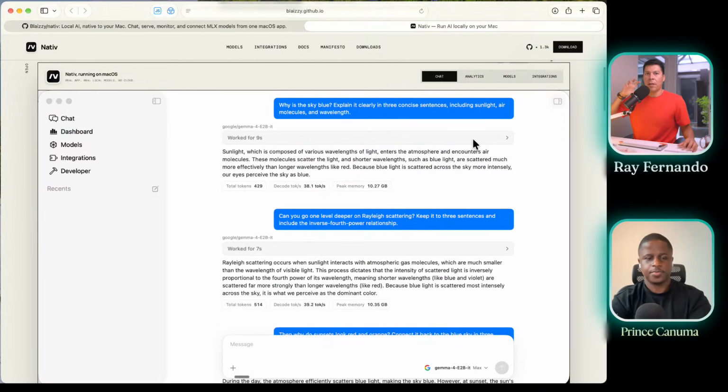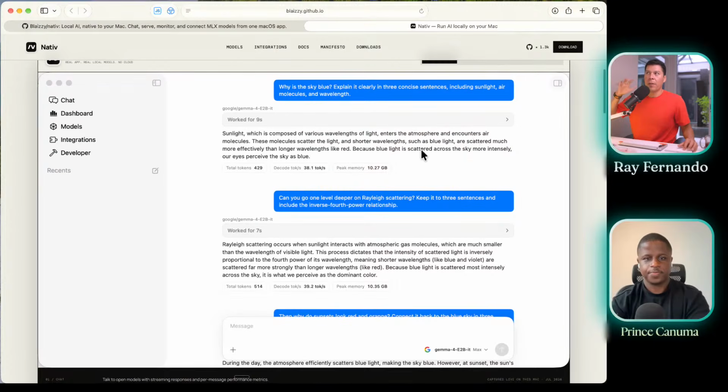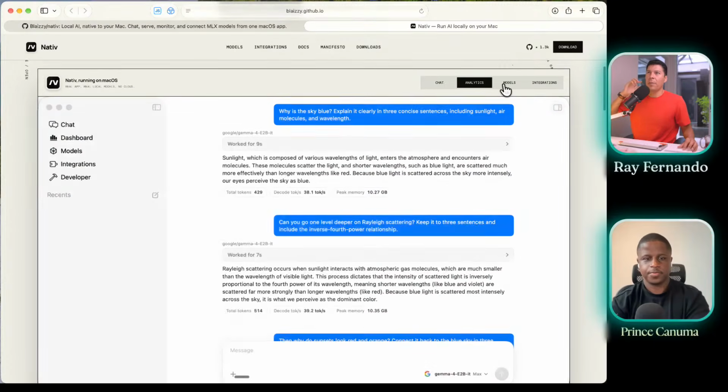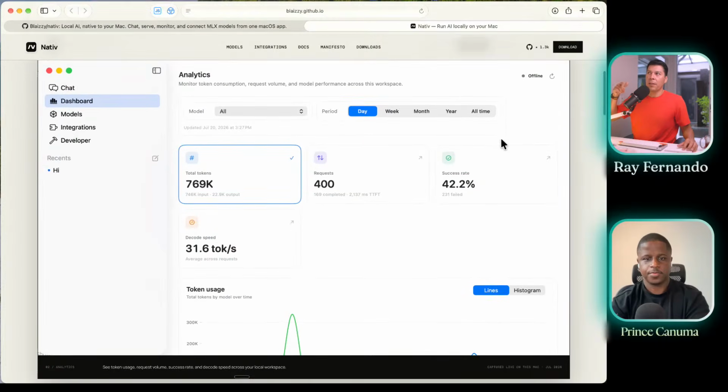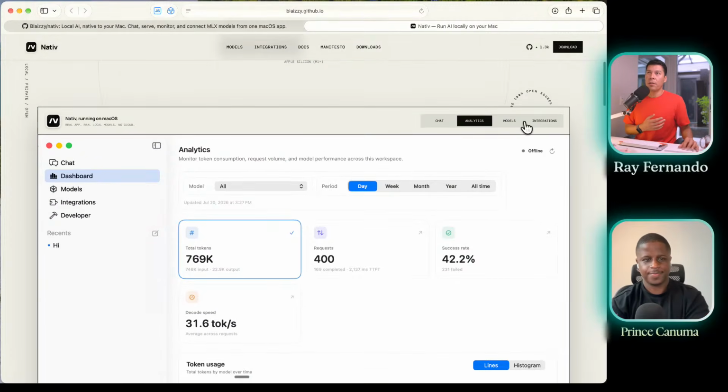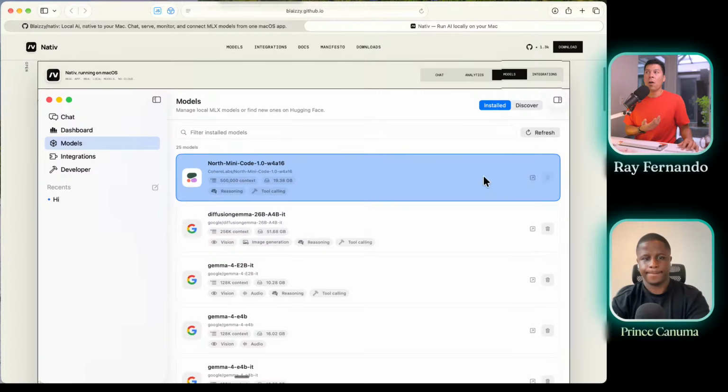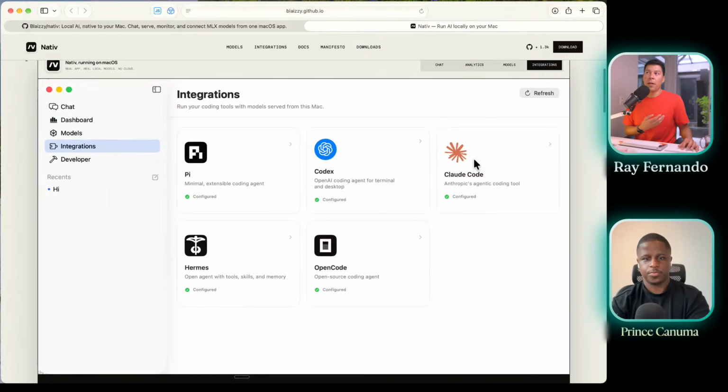And it's not really just another chatbot type of thing to talk with your local models. There's a bunch of other stuff that he's going to show us, including workflows for how you can basically replace Whisperflow and do it on your Mac to be nearly instant, to other workflows like if you have a meeting and you want to get that summarized, to how you connect this to other integrations, so that you can connect them into Claude Code or into other tools like Pi or Open Code or Hermes and so forth.